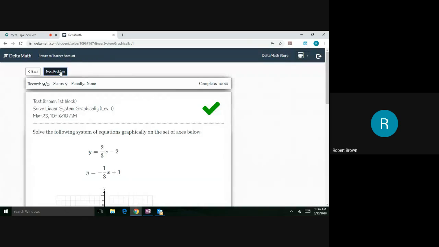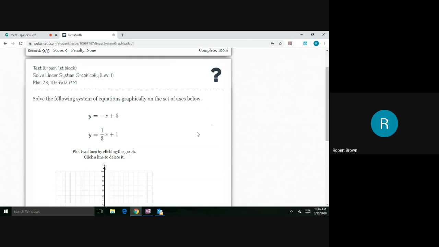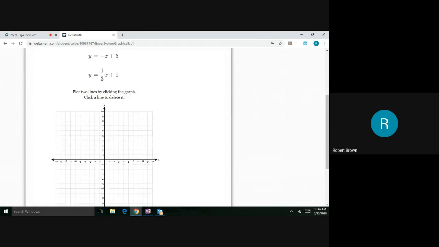All right, let's do one more real quick. Now let's look at the top: y equals negative x plus 5. We start again with my y-intercept, so I'm going to start at 5. For the slope, remember, that's a negative 1 for my coefficient. When you write a whole number as a fraction, it's always over 1, so the slope is really negative 1 over 1. So I'm going to go down 1 and to the right 1, just like that.